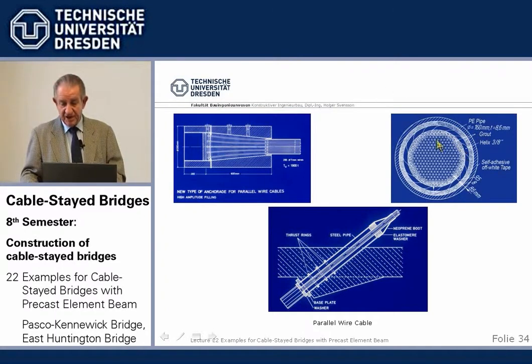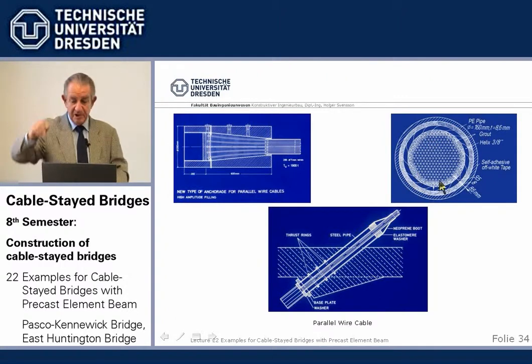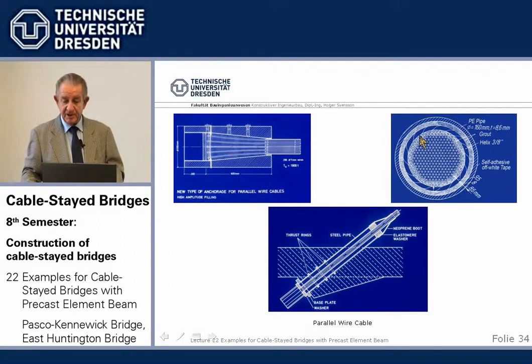The pipe itself, we have the steel wires, 1/4 inch, 6 millimeters, inside a PE pipe. We have a helical spacer which keeps the wires in place, and it's empty initially when it comes from the shop. Then we have to grout it, and we anchor it here at the bottom by a cast-in steel pipe, anchor head through, and we have the shims or washers stuck in so that they remain in place. All very typical.